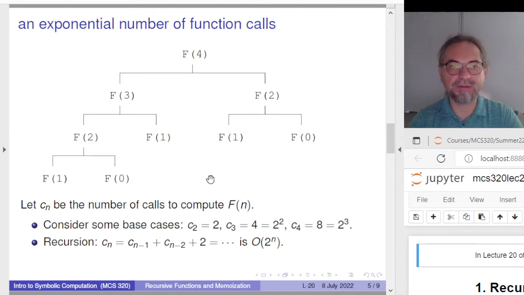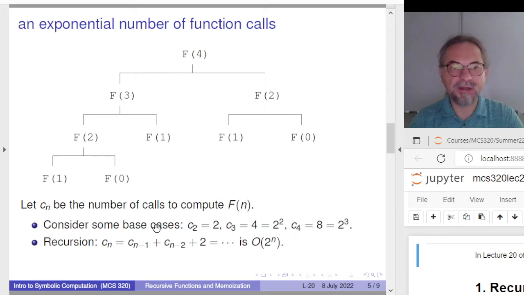And what you observe is that f of 2 is computed here, but is computed here again. Now, so what? Well, notice that the number of function calls that you have to compute to get f of 4 is 8. So you can count.